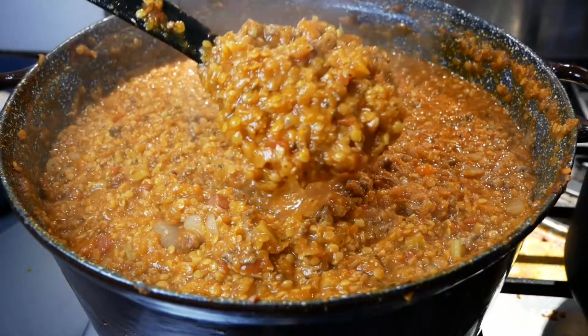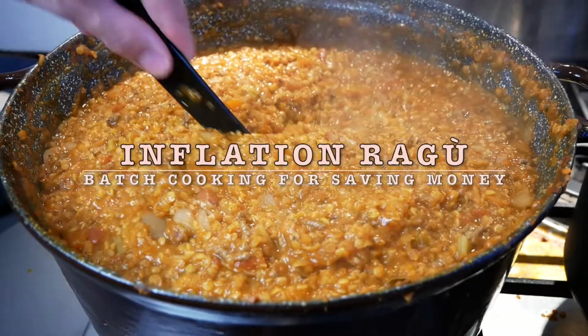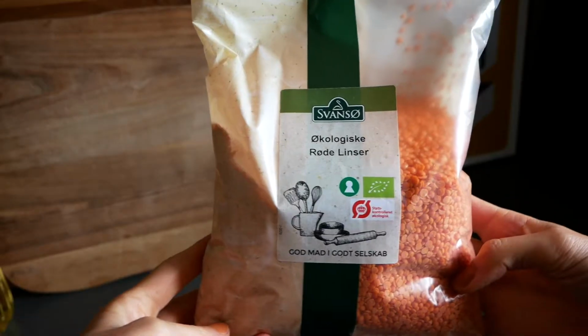Welcome to MTB Cooking. Today we share an inflation ragu, a recipe for batch cooking. We're making a very big portion here, but with very cheap ingredients and not compromising flavor at all.